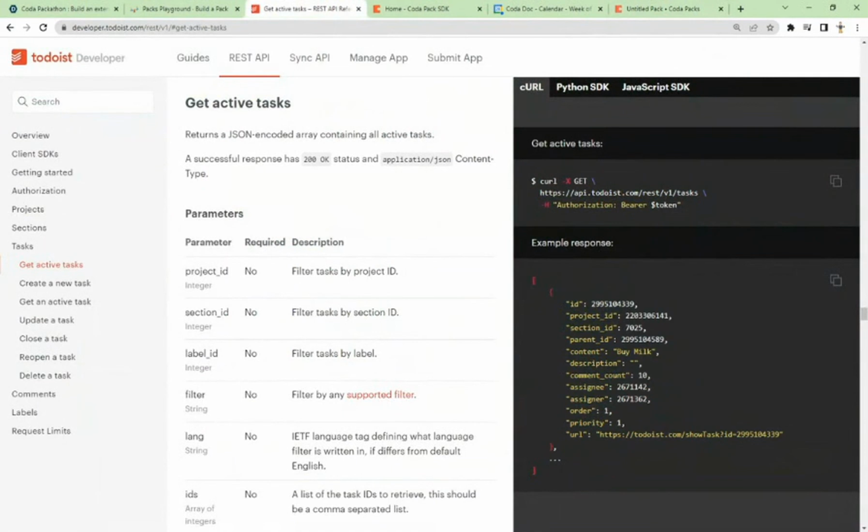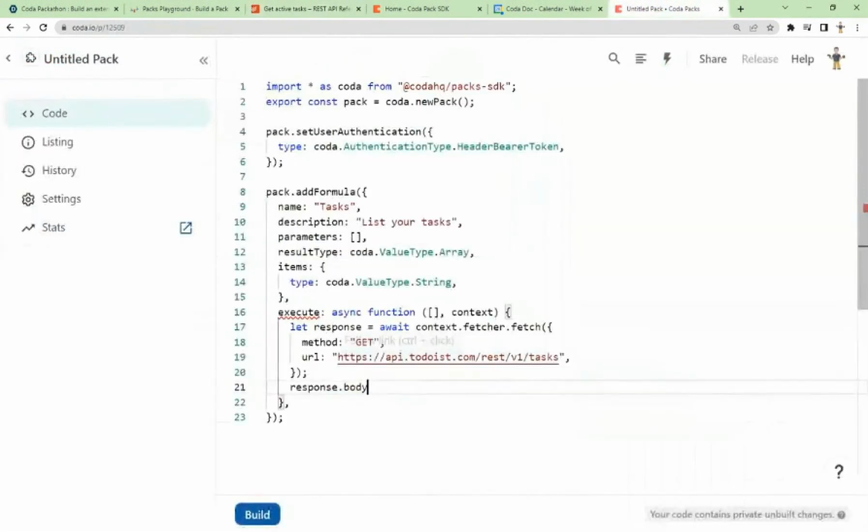So I can see that they're returning me an array of objects, and each object has the actual content of the task in a field called content. So what I want to do is return that response body, and each one of those is a thing. So I'm going to map it. I'm going to say each task goes to task.content. So what I'm returning here is, for each of the tasks returned, I want to return its content field. So an array of strings, which matches my result type.